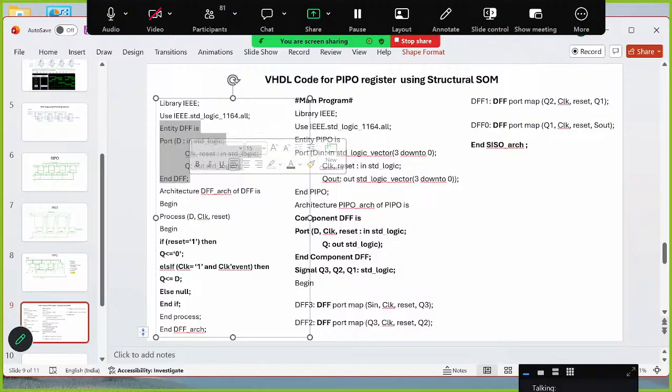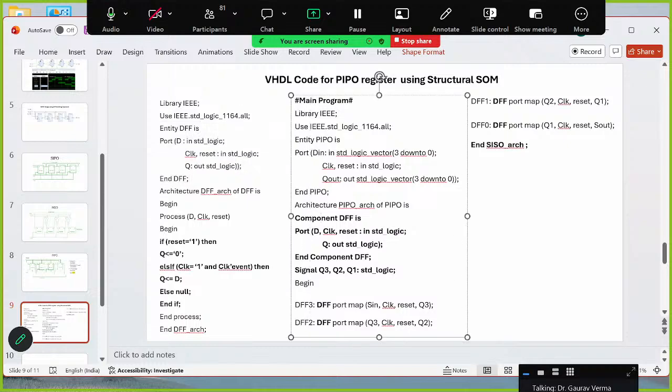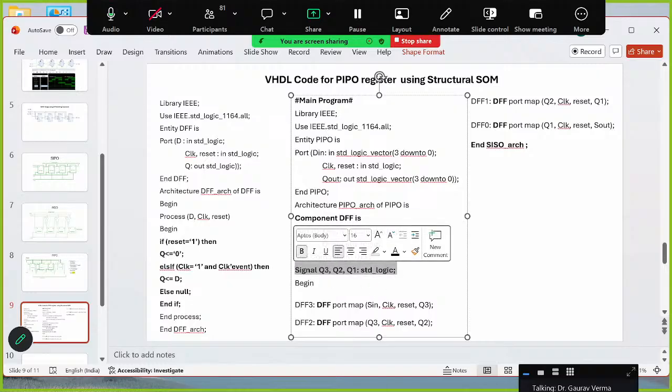Just copy this as it is and paste it, and replace the entity keyword with the name component. If there is a required signal, then only you can put it, otherwise you can remove. But in this program, I didn't find the use of any signals, right? So I will be removing them.